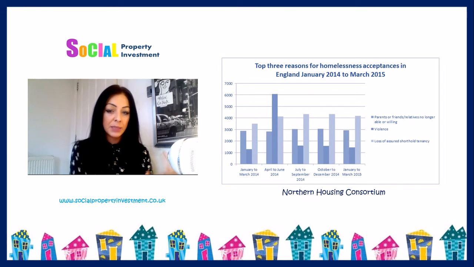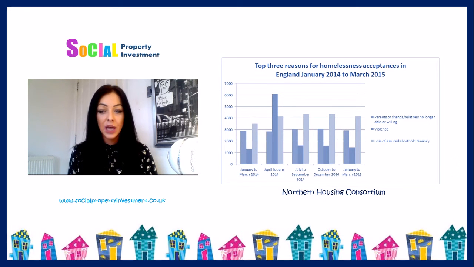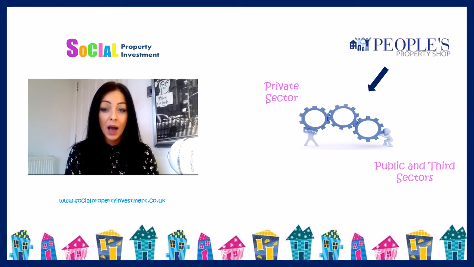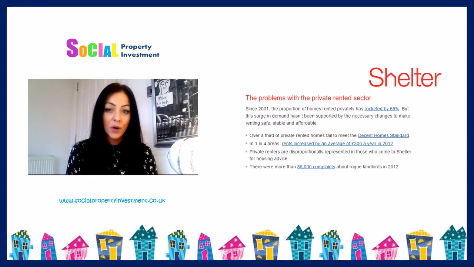And so when I set People's Property Shop up back in 2012, I aimed to bring a bit of my experience from the public sector and bring this into the private sector, and hopefully enable landlords and property agents and investors and those who are working operationally within this marketplace to have a little bit more assistance as they were doing it, and to not feel like they were going it alone. And I thought, why is there not a helpline? Why is there not a designated website for landlords that can help them?